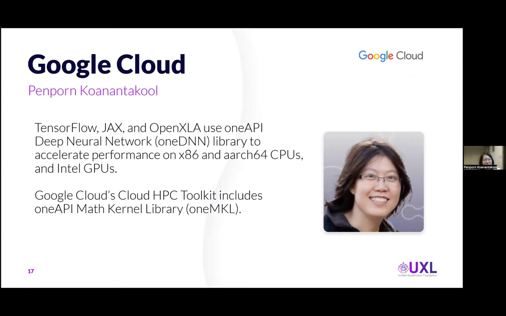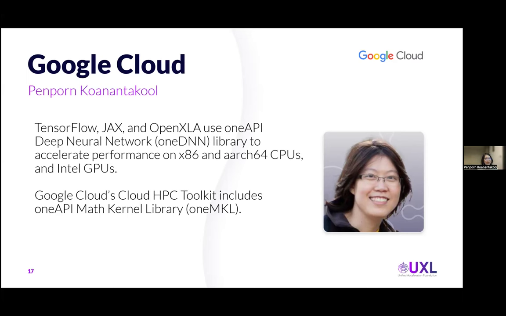So Google has been using oneDNN and oneMKL libraries in our software components. Firstly, in TensorFlow, we started integrating with oneDNN as early as 2017, which was before it became oneDNN. It was still MKL-DNN, and we used it to accelerate performance of x86 CPUs. Later on, when both ARM and Fujitsu, thank you so much for your contributions, contributed to the oneDNN AArch64 backend, we also used that optimization for AArch64 CPUs as well. And later on, we also added Intel GPU plugins, which use oneDNN and also DPC++ and Level Zero to add support for Intel GPU for TensorFlow.